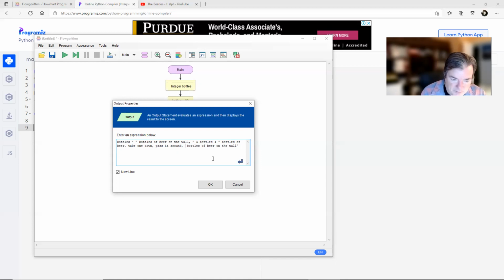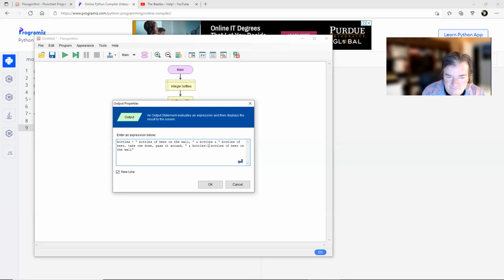I have to now close out this string, say ampersand, bottles minus 1. So whatever the value of bottles is, whatever minus 1 of that is, that's going to get printed out here. And then I'm going to say ampersand again.